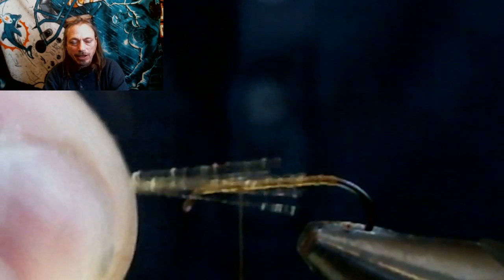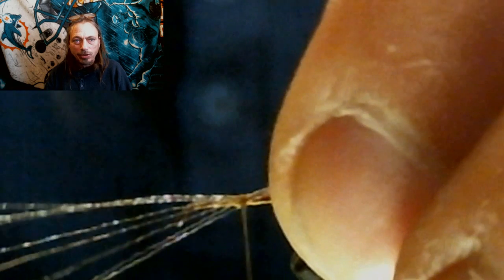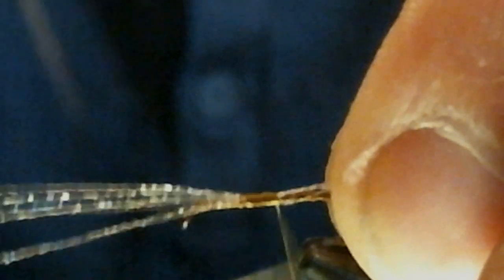Now I'm using organza for both the wing and the tail of this fly, and I'm going to tell you why. Last year, well, I'll tell you what, I'll wait to the end of the video. So you stay to the end of the video and I'll tell you why I'm using organza and what we found out last year.